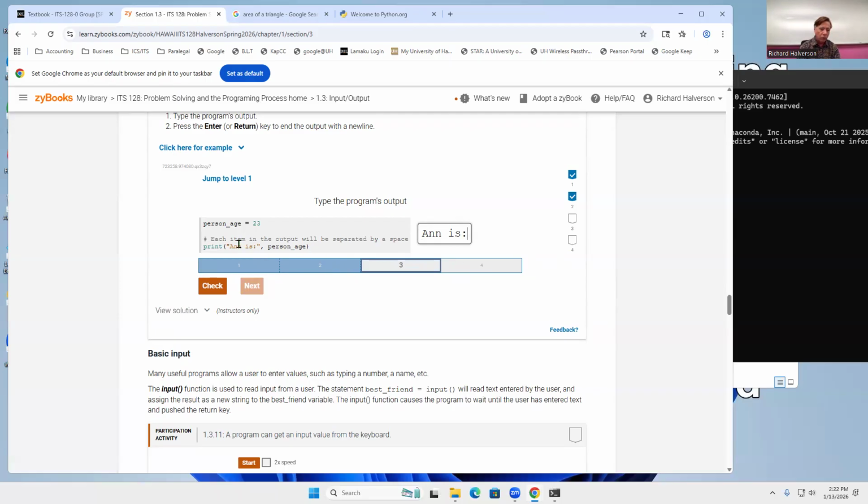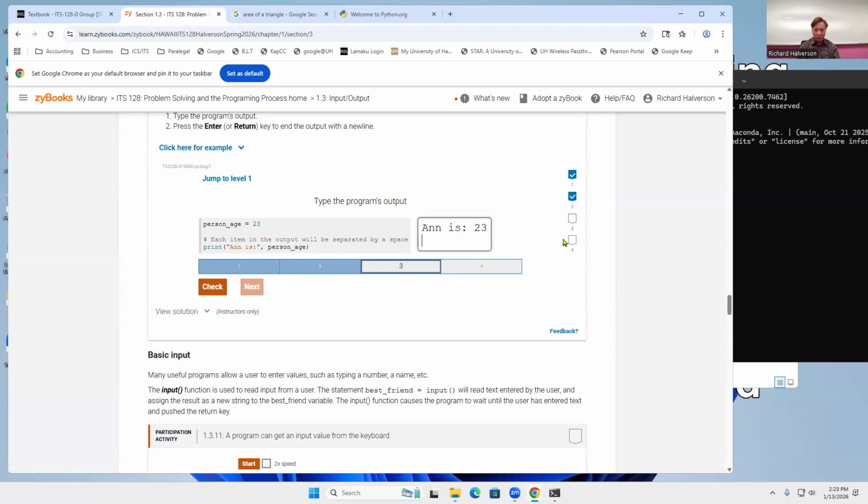When you have it print something, here it's just printing those words, and then you're going to print the value of that variable. See, the value is 23, and you separate it with a comma, it's going to automatically put a space before the next thing. So this is the correct answer.